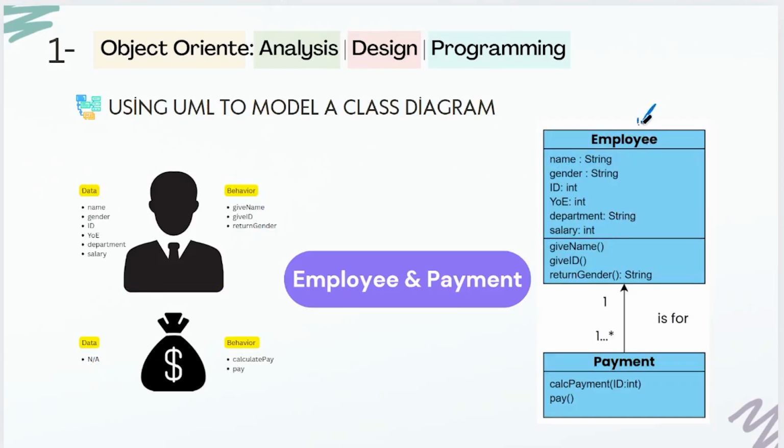So here you have an employee class that we defined, and these are the actual attributes we spoke about last time: the name, the gender, etc. And these are the types, and the colon defines them. And these are the functions that I spoke about last time, and you can see they belong to employee. And then I created payment, a class that, remember, doesn't have any attributes, but it has only behaviors or methods called calculate payment and pay.